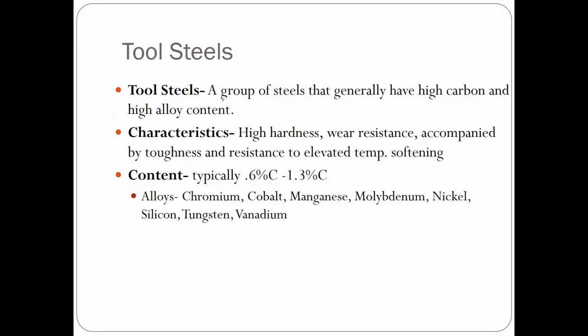Tool steels. Tool steels are basically steels. They're just a different category, and they have typically more alloys and more carbon in them, although not always true, but that's kind of what classifies them as tool steels. But they are, like any other steel, that act the same way. So there are 7 different categories of tool steels, and I might ask questions about what are the 7 categories.